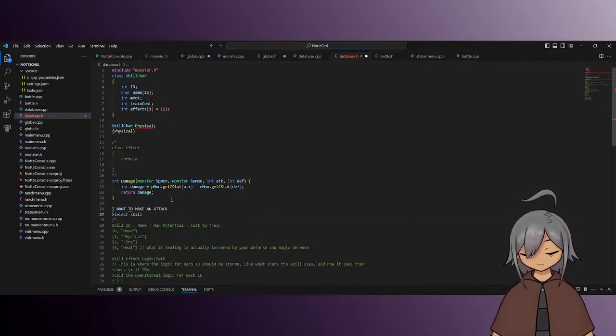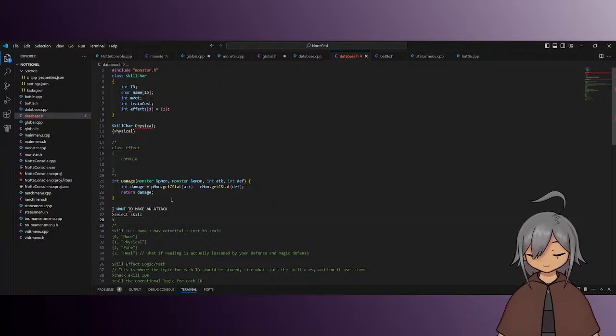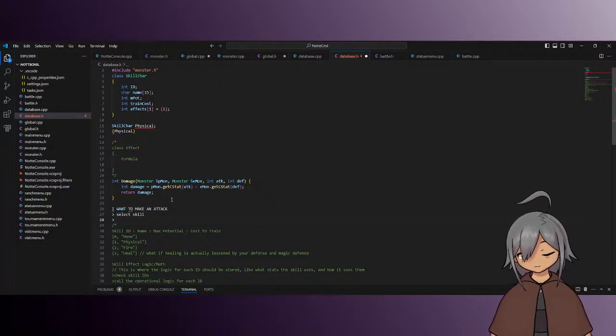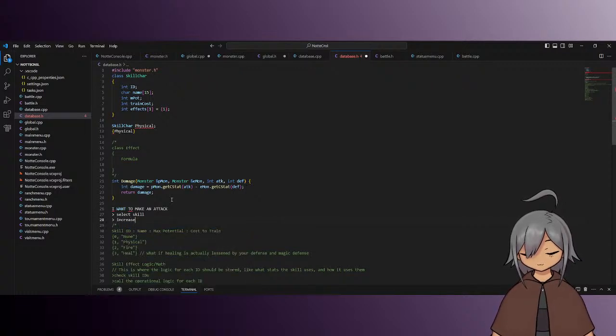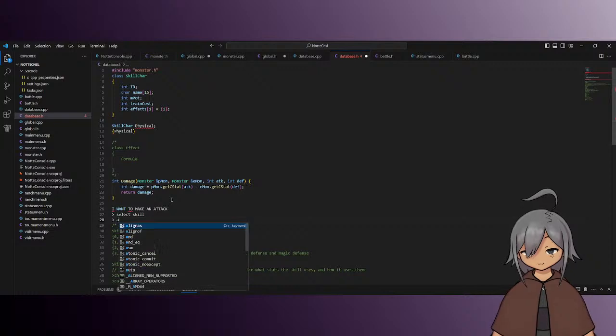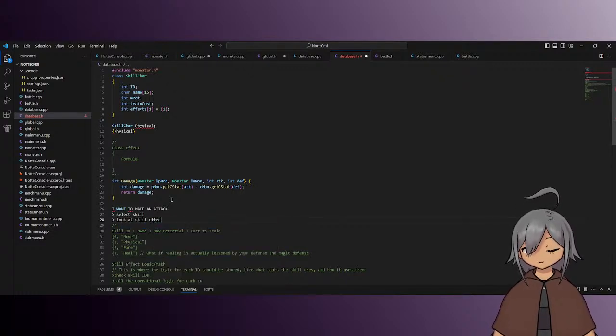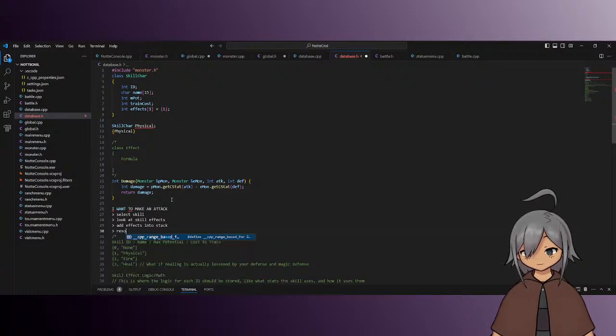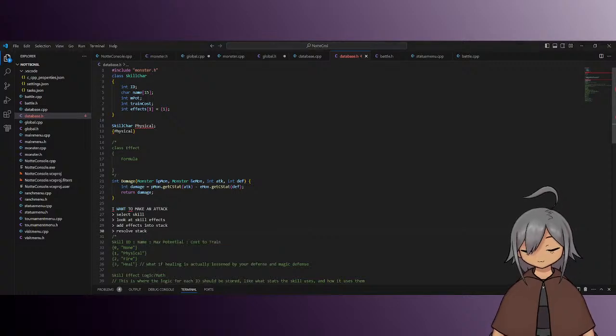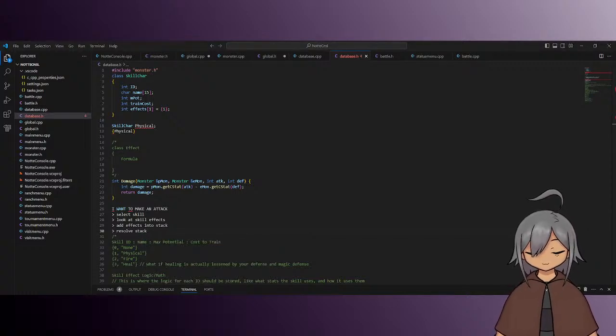And then after we select the skill, we look at skill effects, add effects into the stack and then resolve the stack. So I think that's how you want to approach it.